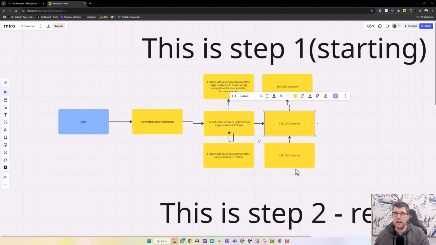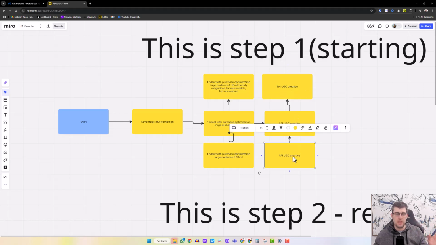And you want 3 AI UGCs. UGC is everything now. There's plenty of tools out there for it. I'll be making videos on it. There's tools like HeyGen and Creatify, for example, that work quite well. I personally use HeyGen, and I'll show you how you can do that as well. There's other ones as well, but that's where I start.